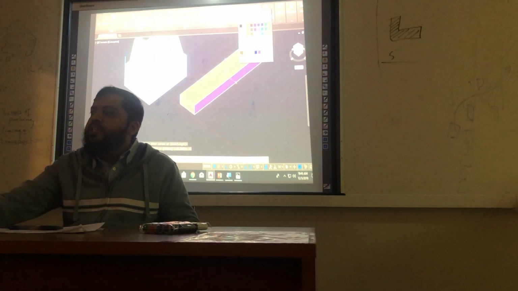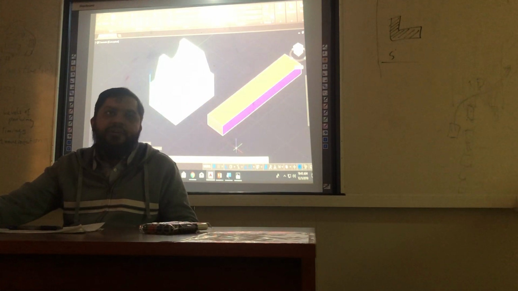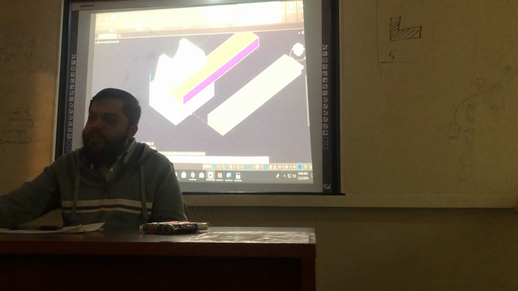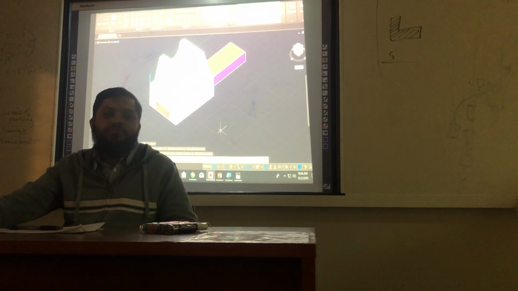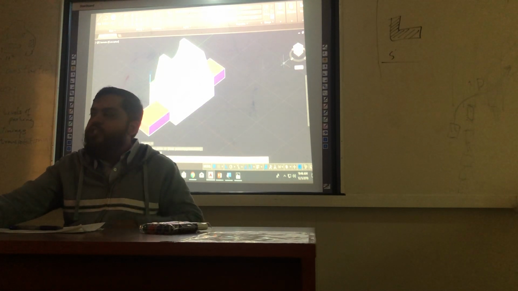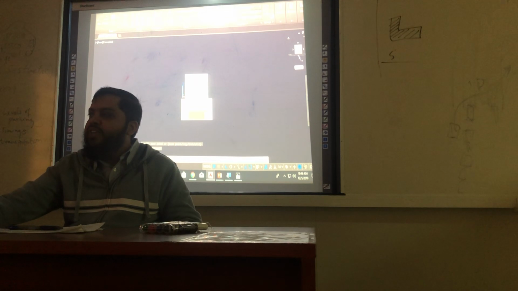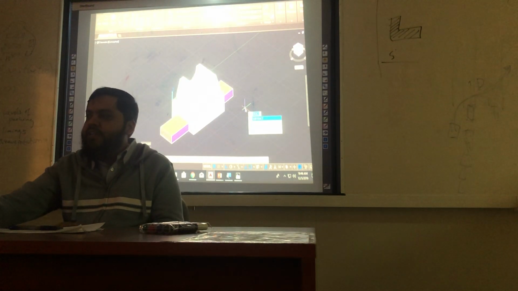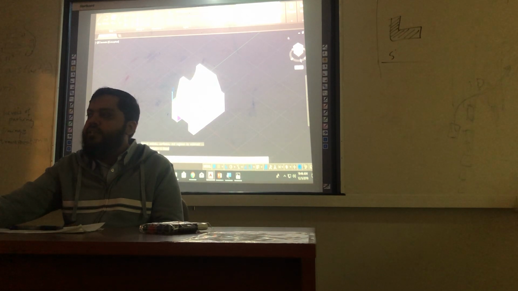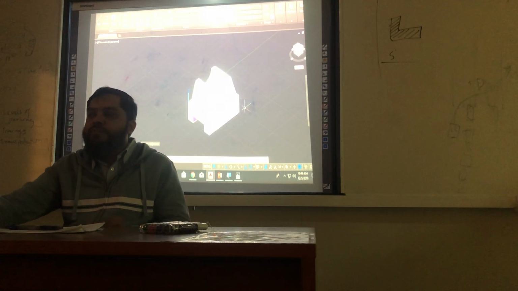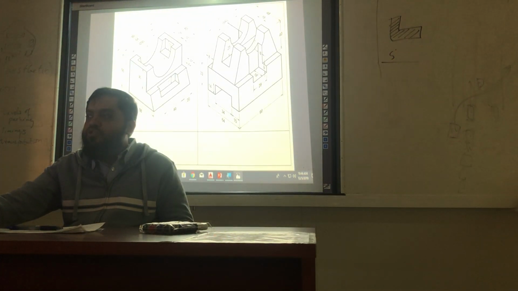Okay. I'm just going to make this object red so that you can see it clearly. Otherwise there's no need to make it red. And I'll say move. I'll catch it from the middle point here. I'll put it here. Right? And maybe I'll just move the object to make sure it's going through everything. Clear? Let's do subtract. From this, take away this. There's the gap. Okay? Anything else missing? Two more gaps here.